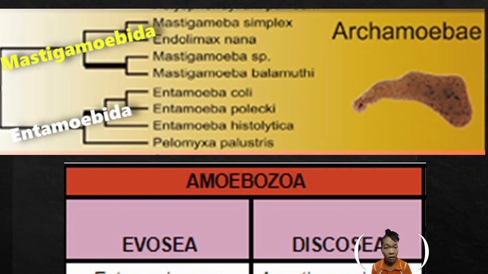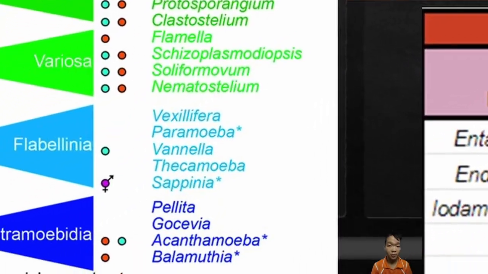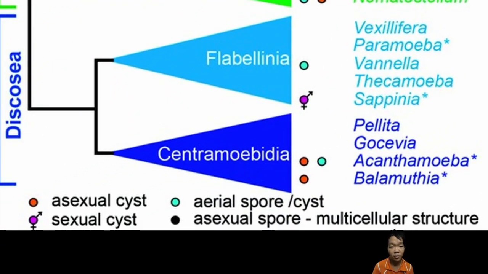Now, whether or not Endolimax and Iodamoeba have flagella or have had flagella at some point in their evolutionary history, I honestly don't know. But because so many things are coming up with molecular studies, none of this is set in stone. Things are still getting shuffled around. For now, that's the group that they're in. We have only one representative under the clade Discosia, and that is Acanthamoeba. Morphologically, this group has no flagellated forms, and they somewhat appear dome-shaped.